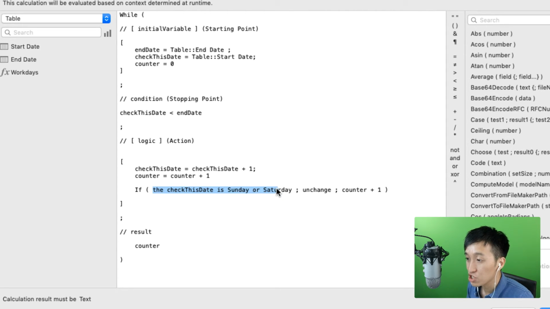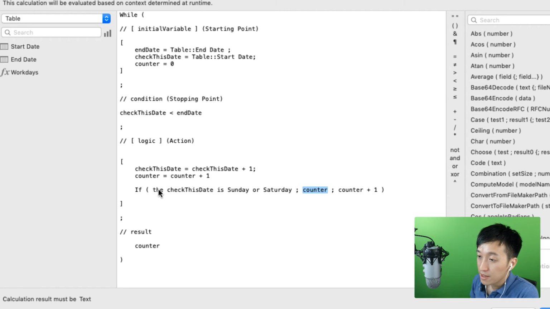It's kind of like this. If the date that we check is Sunday or Saturday, the counter doesn't change. If it's not a Sunday or Saturday, it's +1. So I'm just going to quickly write in here to not change anything. We just place the counter here: counter equals counter, so no changes are made. Now the tricky part is probably this part here. It's not that tricky, well, if you're learning the While function, this is probably not tricky for you.